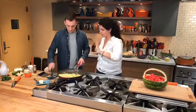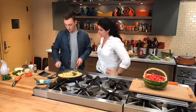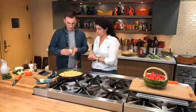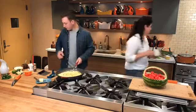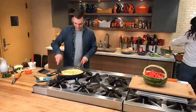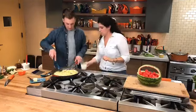Now the one thing I love about this dish too is it's really, really fast to make. So I'm gonna finish up the sauce right now. So in here I'm just going to add in some heavy cream. And would you grab a little bit of pasta water? Oh, absolutely. The pasta water that didn't spill all over the stove. And now I'm just gonna add in some of our pasta water, that nice starchy, yummy pasta water.